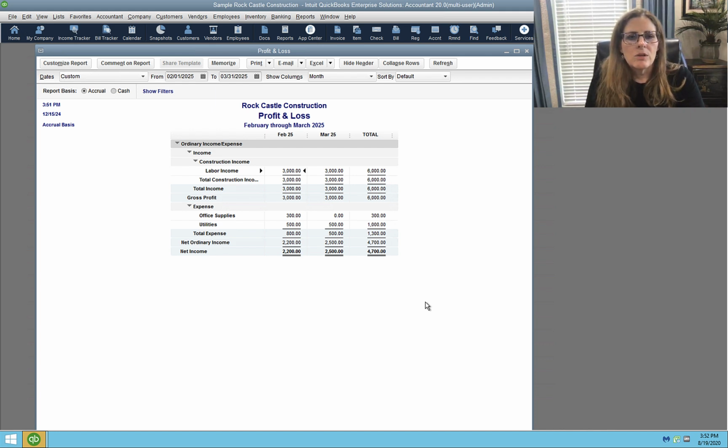We also got a utility bill. We got one for our electric bill, $500 for the month of February and $500 for the month of March. So this is proper accounting, accrual basis, what you see right here. It shows that I've made about the same profit for both months. So it looks like I'm doing about the same for each month, which is good. Nothing is way out of whack.